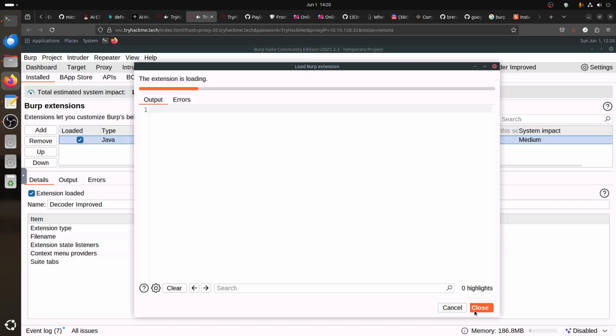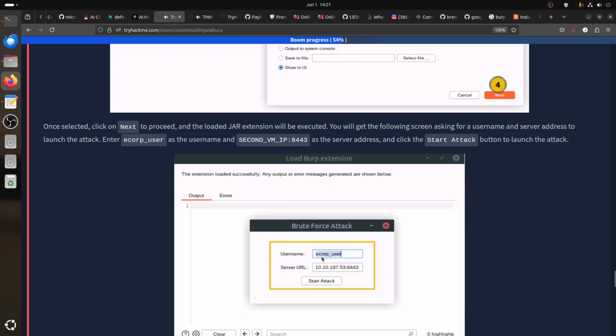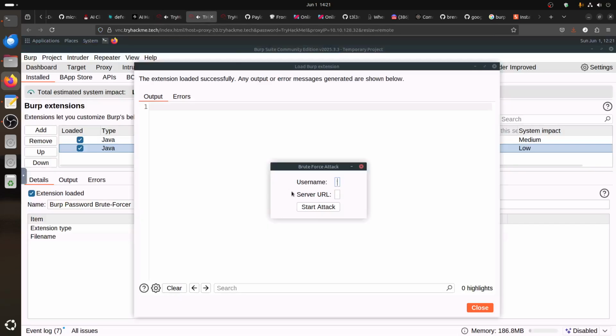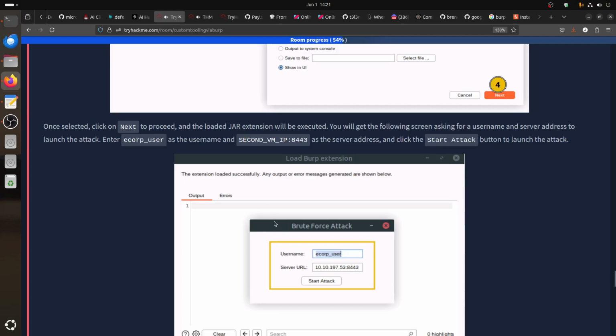Why is the zooming not working? Let's copy paste ecorp underscore user. If I didn't do this room, I would lie.